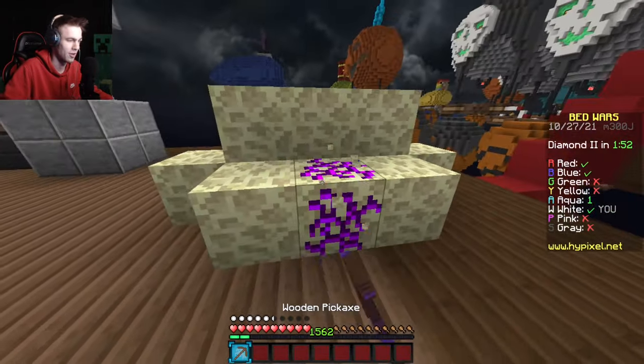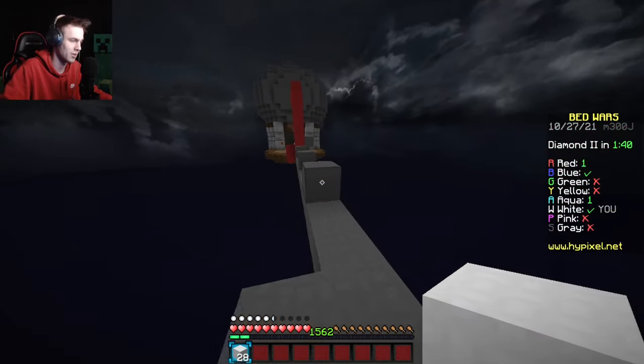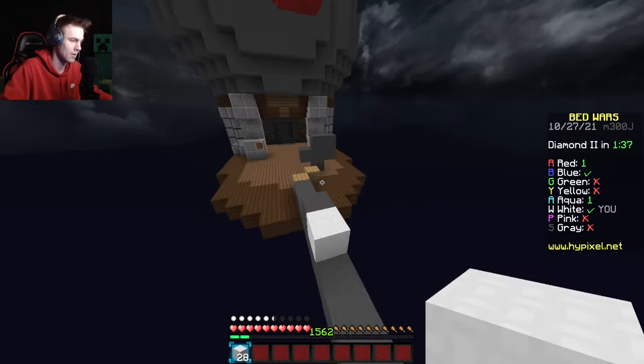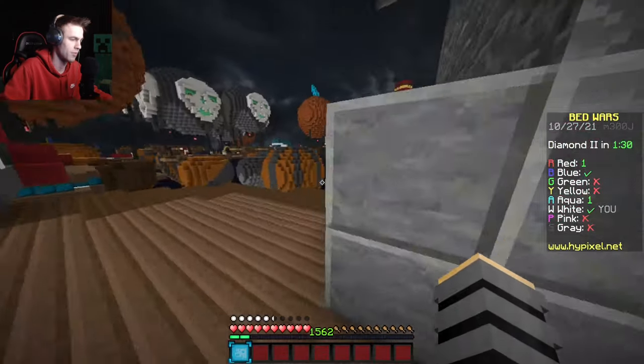We'll just go ahead and woodpick this. And yeah, they're gonna run to my base. They don't know I have obby, which is wonderful for me. So I'm just gonna deposit everything I have right here, and boom, boom, boom, and I'm jumping in the void.